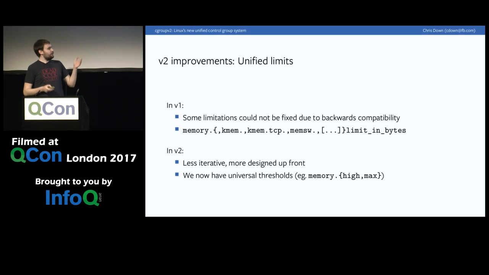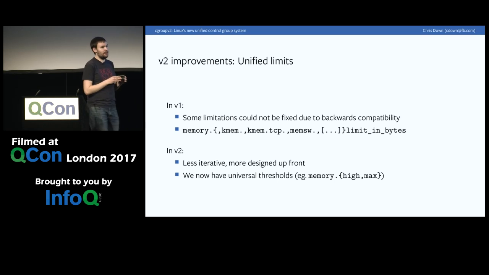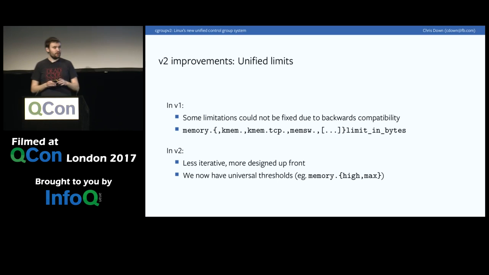So we have these new unified limits, memory.high and memory.max, which operate on basically all kinds of memory. From practical use, merging these into one memory limit seems to work best and be what most people want. This means you don't get those nasty surprises like getting killed just because you allocated one TCP buffer too many, which seems kind of harsh. And if you really need separate limits for one particular kind of memory, the proper way to do this is to create a new controller for that type of memory.